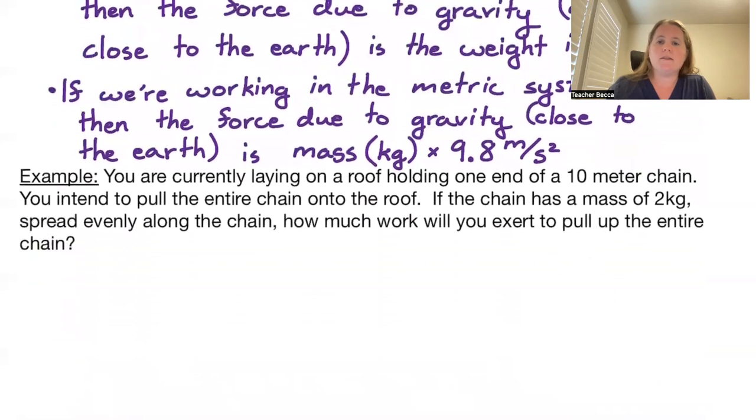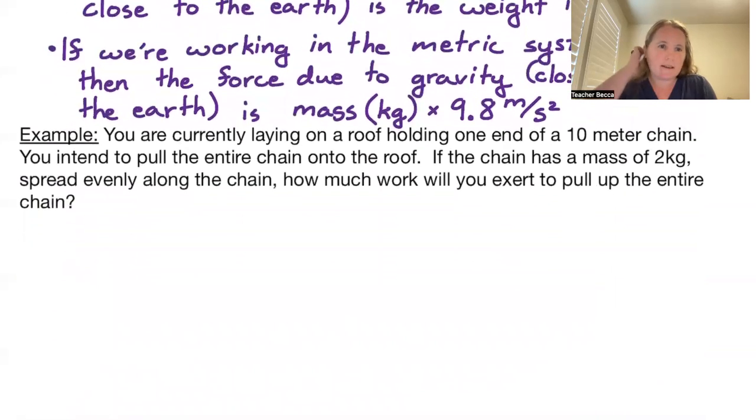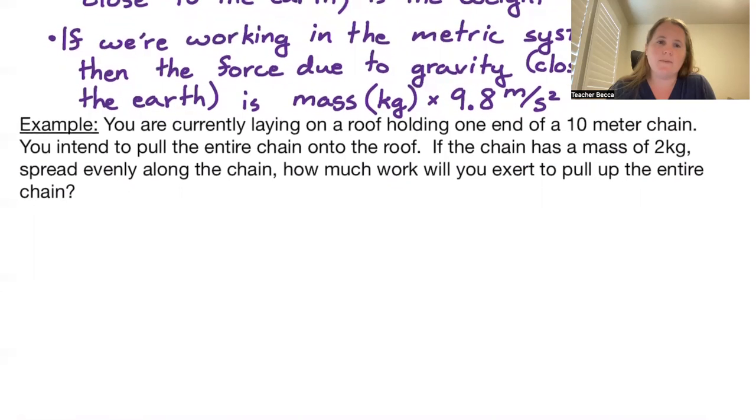So let's put this into play and see how we can calculate work in various different situations. In our first example, you are currently lying on a roof, holding one end of a 10-meter chain. You intend to pull the entire chain onto the roof. If the chain has a mass of 2 kilograms spread evenly along the chain, how much work will you exert to pull up the entire chain?